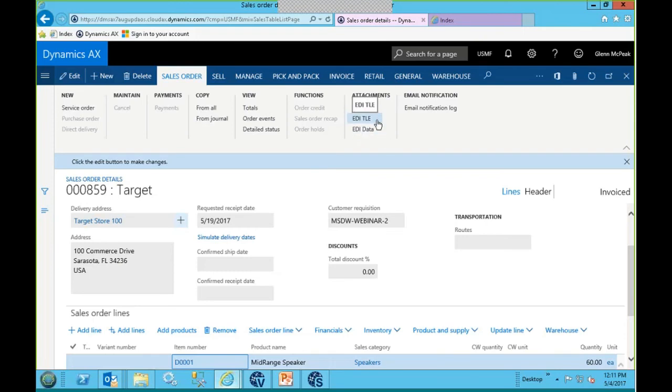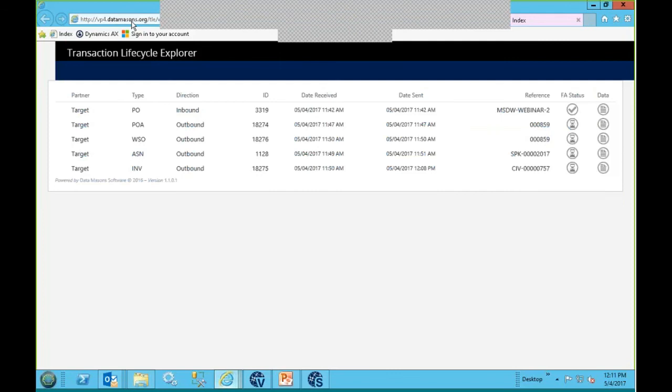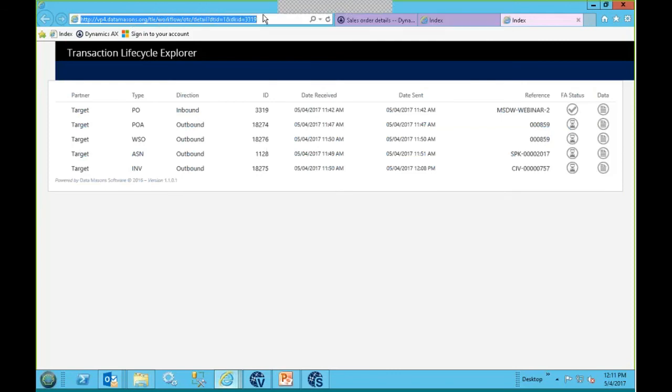But these are buttons with a line or two of code that opens up a URL. So for example, if I click on the TLE, you'll see that a new screen opens up with just a URL isolated to that specific transaction ID. So it understands what's the key transaction ID, and it gives you all that data.